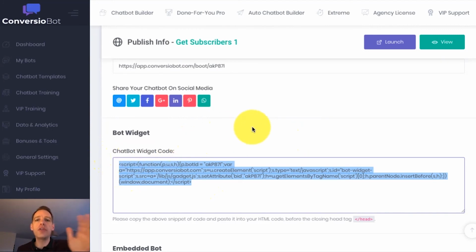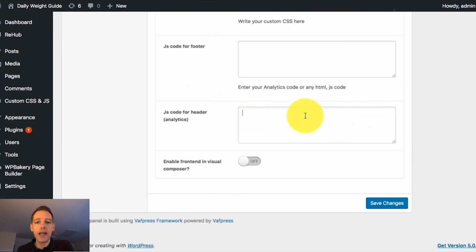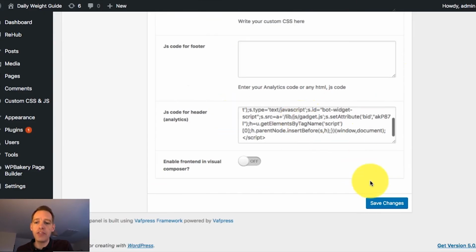In fact, I'm going to do this right now for one of my sites. So I'm going to go over to the back end of one of my sites here. I'm going to paste it in, hit save, and that is going to update live on my website within seconds. It's so easy. You'll be shocked at the results. We've built huge lists twice as fast using bots like this. And we've also got done for you bots to explode your sales. It really is an incredible software tool.